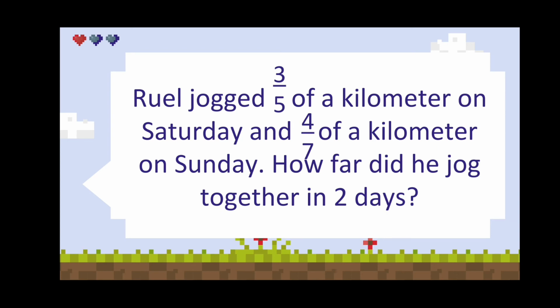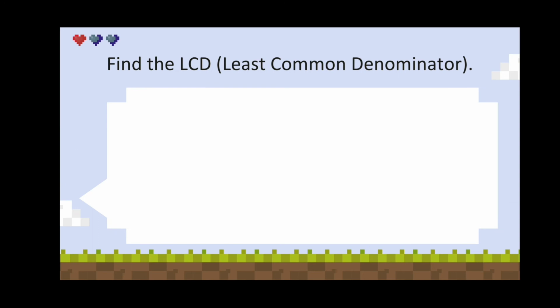Pero kung mapapansin nyo, hindi common ang denominator ng ating given fractions. Magkaiba sila, which are 5 and 7. So, ano ang gagawin natin dito? Okay, so we need to find the least common denominator or yung tinatawag natin na LCD. Finding the LCD is just like finding the LCM or the least common multiple. Tinawag lang siya na LCD to be more specific.